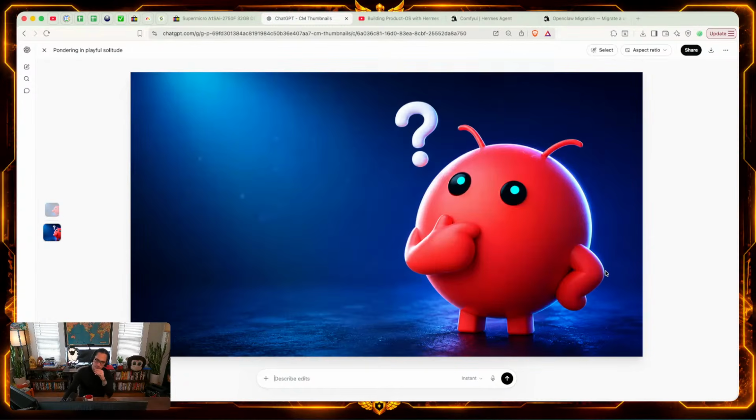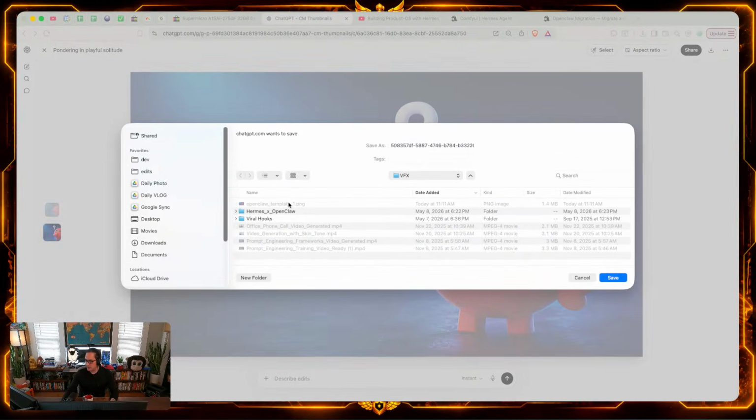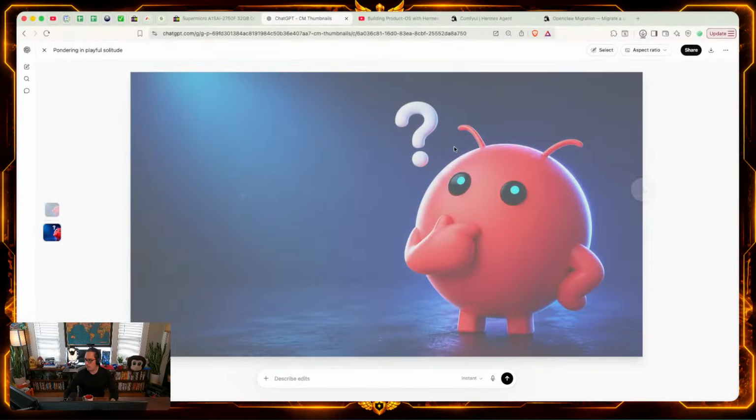I don't know how I feel about this one. I kind of like it. I'm going to save that just as a template.